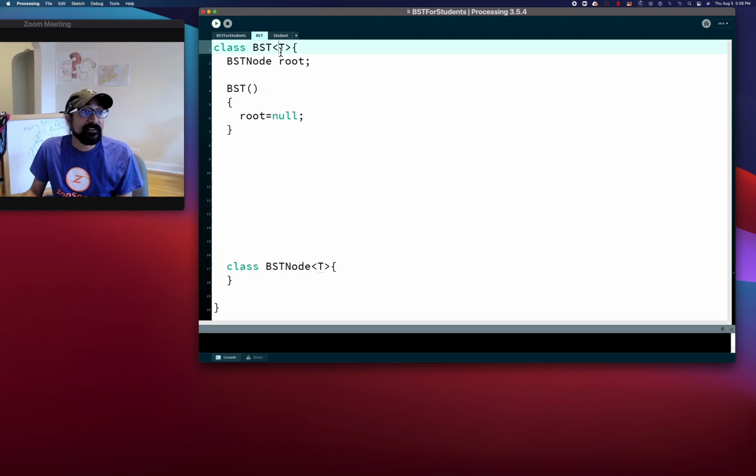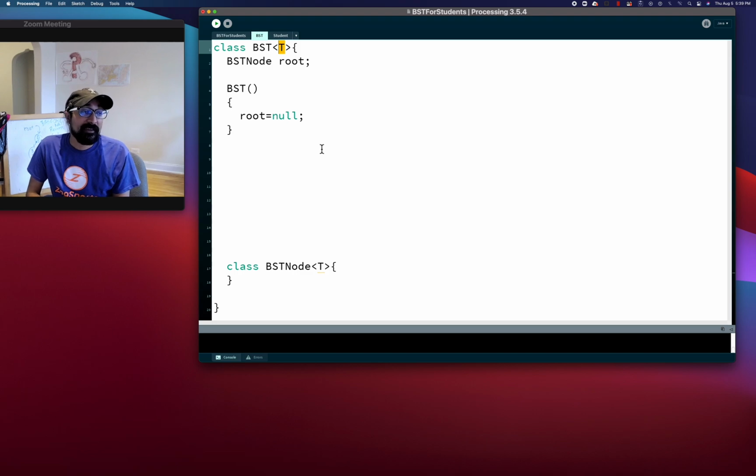Even though this is a type T and we don't know what type is going to be passed in for it, we know that we will always be able to call hash code on it, and it'll give us some value.